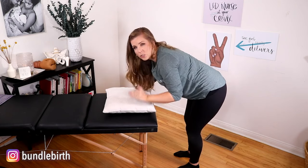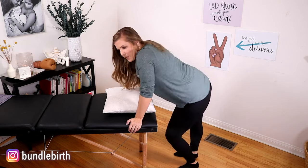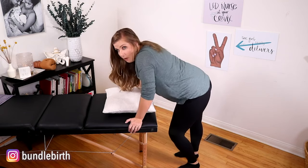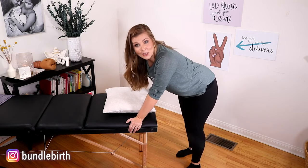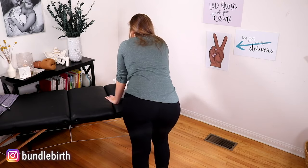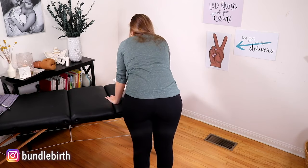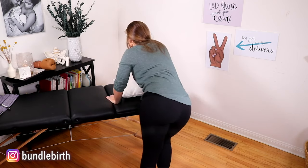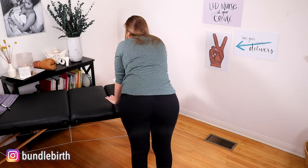This feels a little too much stretch for me, so I'm going to go up on my arms and just relax, rotate, and rotate, dipping the hip, creating the biggest movements I can. The lowest that I can get this knee, the better, creating that figure eight pattern. I'm going to show you from the back angle. So I go here, and then drop, dip, down, back up, down, back up, down, back up, down, up.